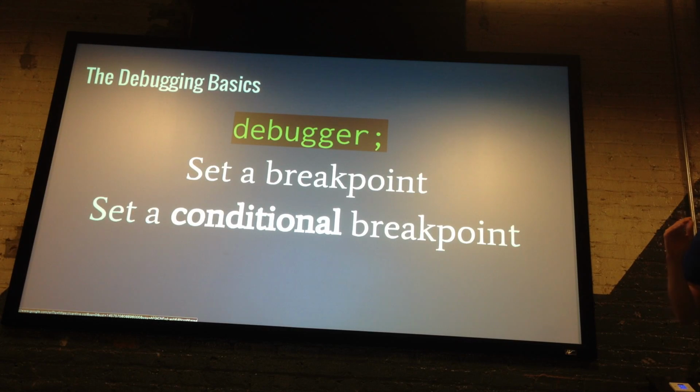In case you weren't aware, there's a statement called debugger, for instance. If you go into your source code and you put in the word debugger, semicolon, or no semicolons if you're cool, I guess, then it will just say, hey, DevTools is open, I'm going to put a breakpoint right here. That happens anytime this debugger is interpreted by the engine. That means you can stick an if statement in front of it, and it will only break if that if statement is truthy. You can put it in a loop, and it will only break inside of that loop, for instance. Things like that. It's a very straightforward thing. There's not much more to it than that.